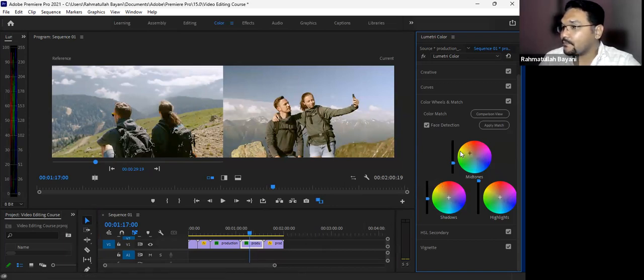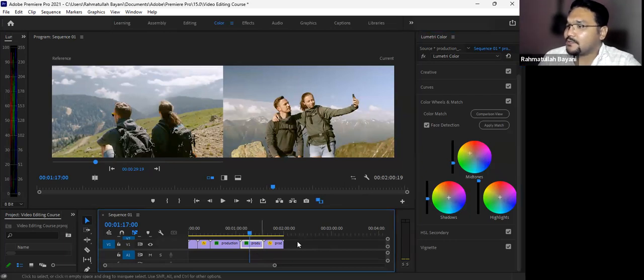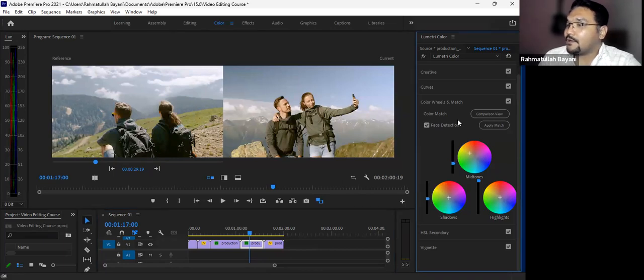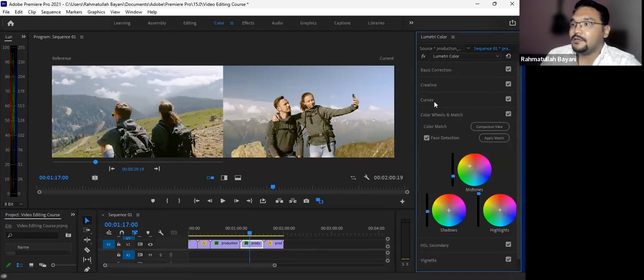But again, if needed, you can bring some more changes by going to the color wheel, or basic correction, or curves. So you can find the right setting for the footage to show the same as the other footage.